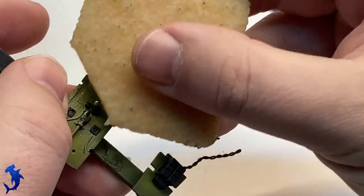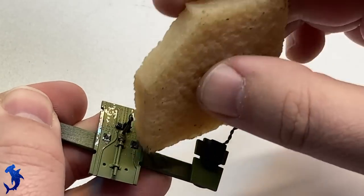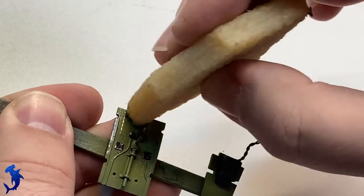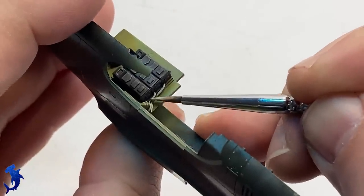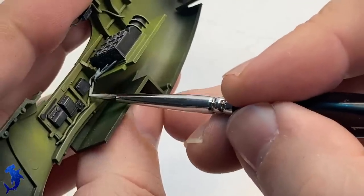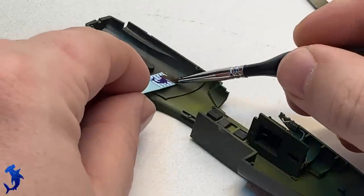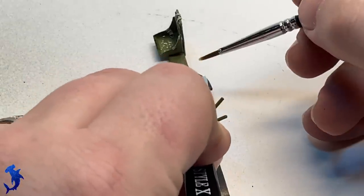Once the painting is done, we can go in and start removing the liquid mask applied earlier, exposing the metallic layer underneath and giving us the effect of chipped paint. I really like how this is turning out — very pleased. We can also paint up some of the wires and cabling within the cockpit. I'm doing this with a light neutral gray color — I know there were often different colored wires in WWII cockpits, but I find gray is a good general choice. Here I'm putting in the Hammerhead decal — it will be hidden, but I like to know it's there.